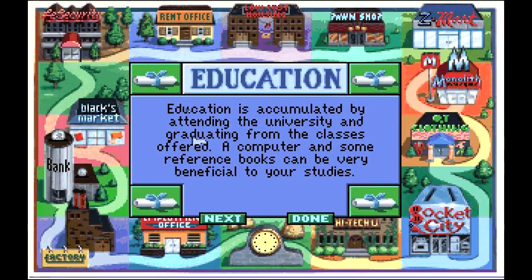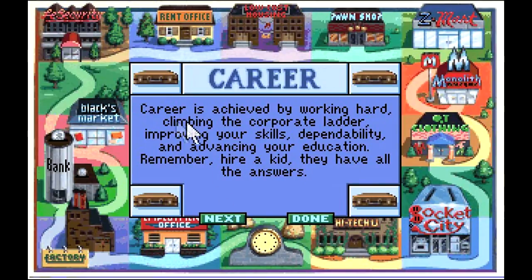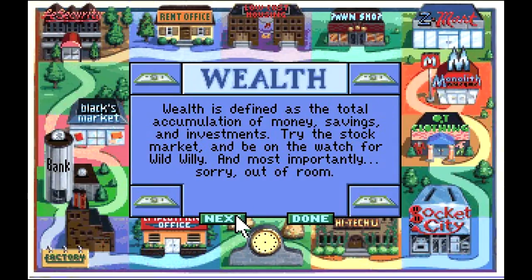Totally awesome. Education is accumulated by attending the university and graduating from classes offered. A computer and some reference books can be very beneficial to your studies. I don't know how that helped, but you can buy computers, which of course makes you happy too. Career is achieved by working hard, climbing the corporate ladder, improving your skills, dependability, and advancing your education. Remember, hire a kid, they have all the answers. Ha! And then we're back to wealth.